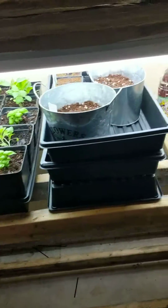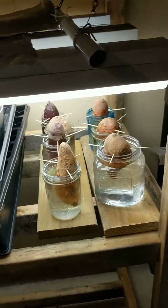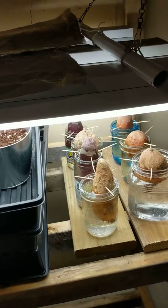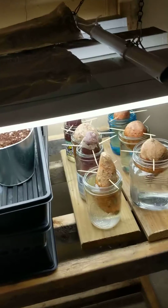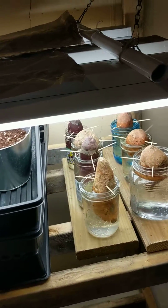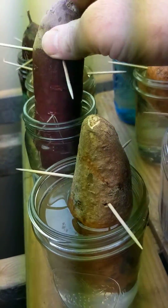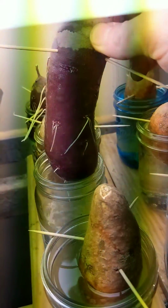But now, if you're growing sweet potatoes, you should have some roots forming by now, and if you haven't started them, you probably want to get them in if you're in a colder zone like me. This is one of those purple ones we got at the organic store, and as you see, it's already starting to root.